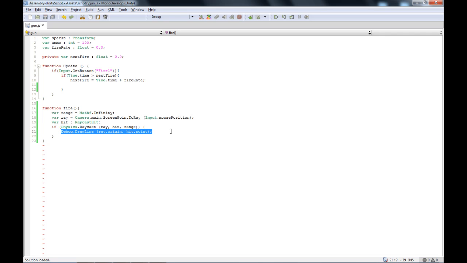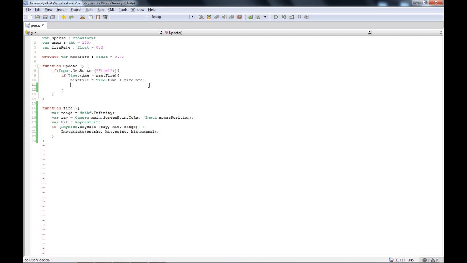What we want to do here is whenever it returns true, we want to instantiate sparks. Instantiate means create sparks at the position of the hit, so we know that we hit something. So we're going to use a function called Instantiate, if I got that right. In the parameters, we pass the object we want to instantiate, which is sparks, the position we want to instantiate it in, which is hit.point, and the object's rotation, which is just going to be hit.normal, its normal rotation.